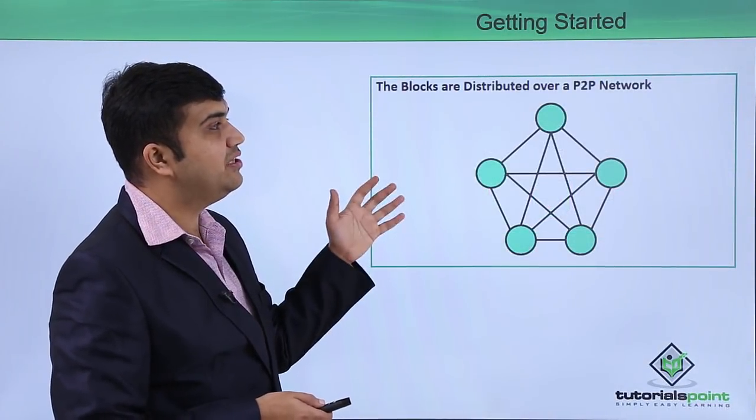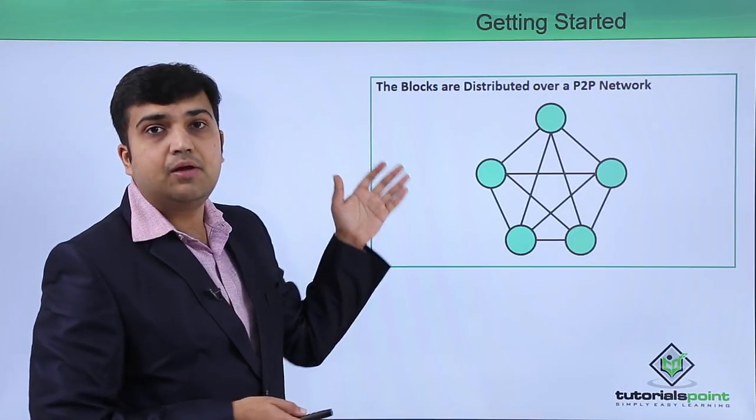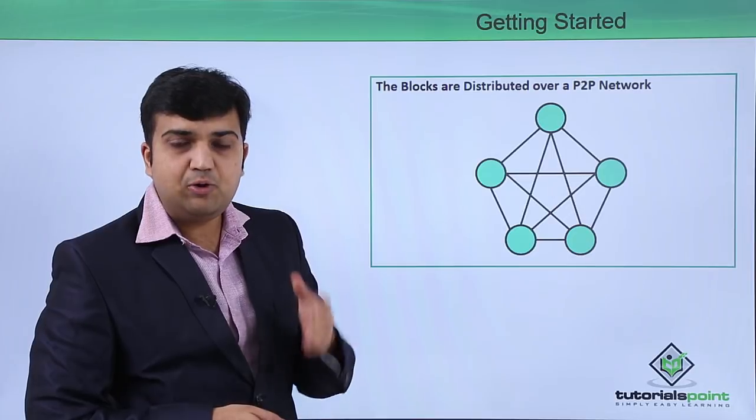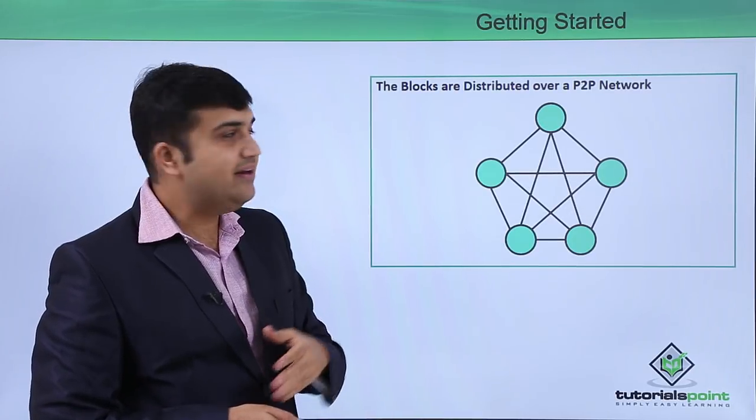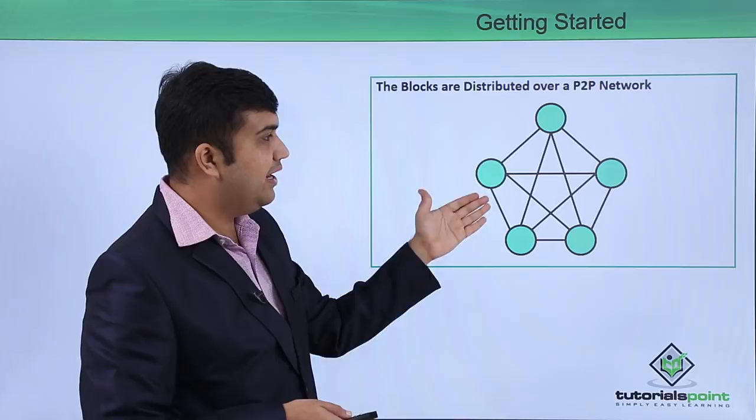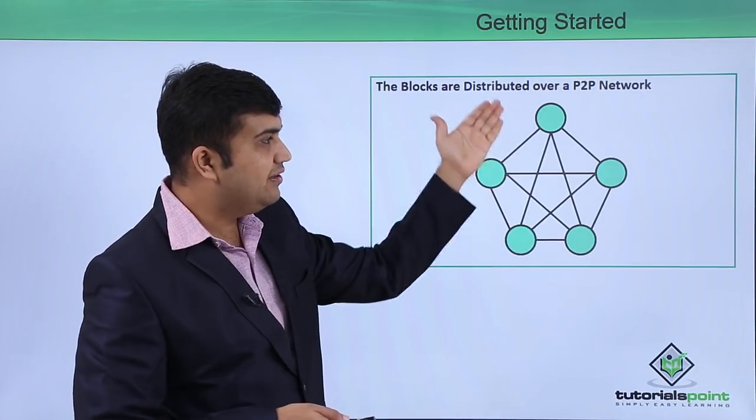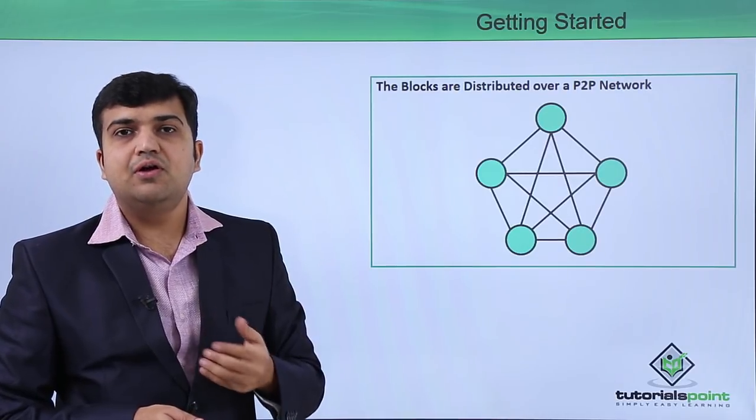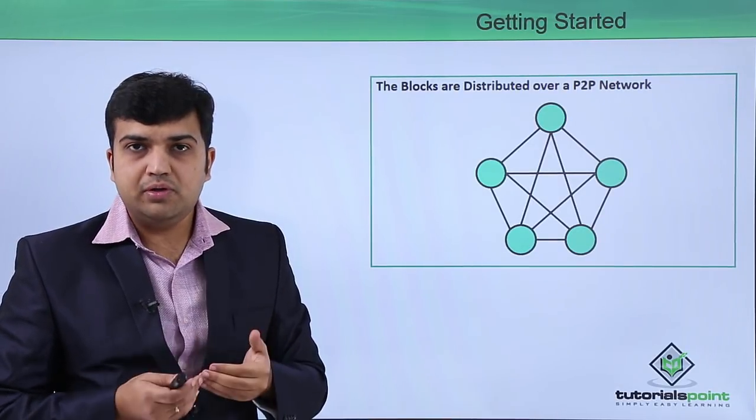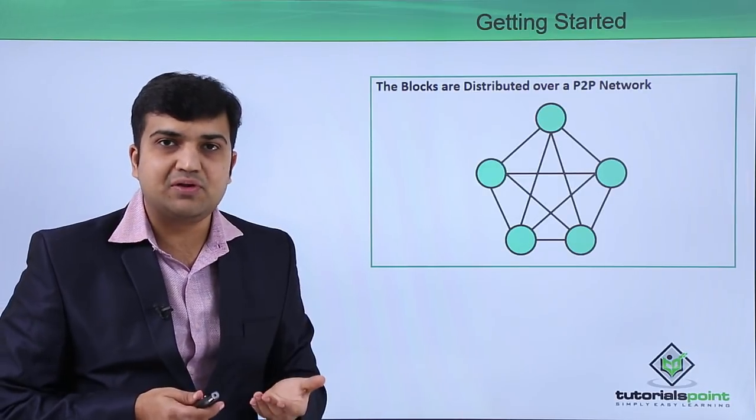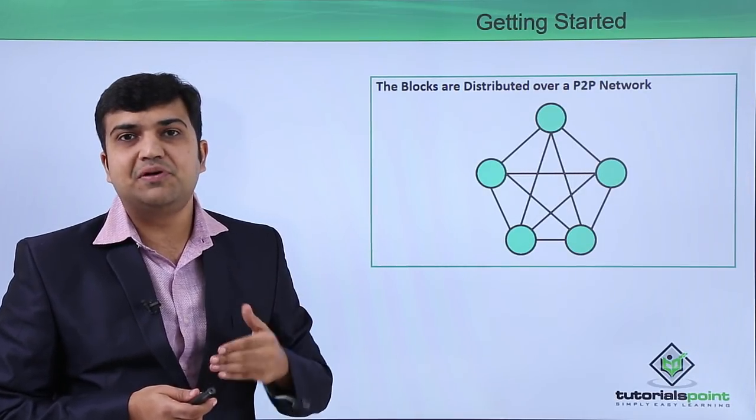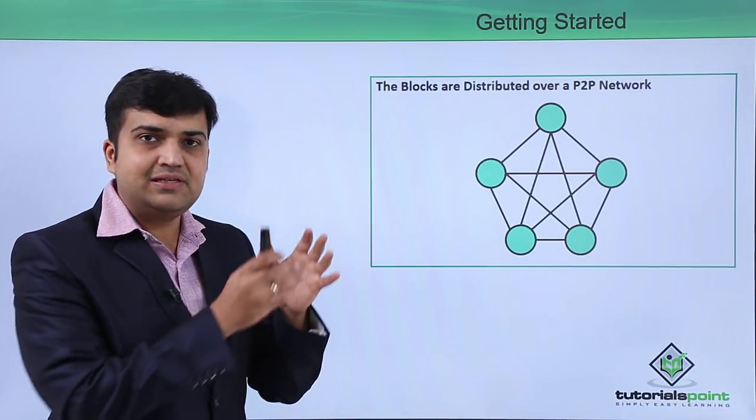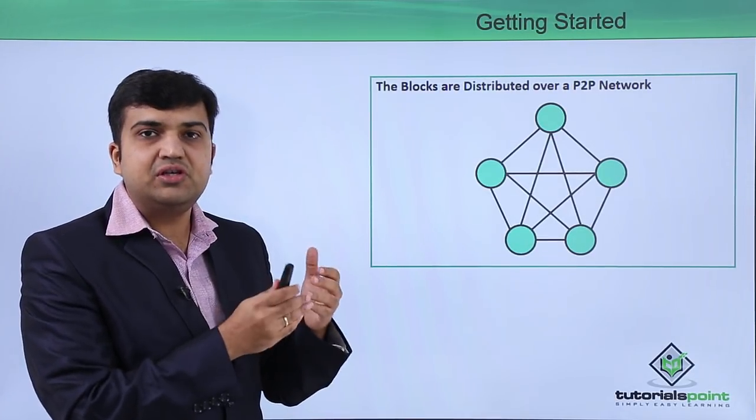One of the major architectural aspects of blockchain is that blocks are distributed across the P2P network. The P2P network is a network wherein each node is connected to every other node. These are the nodes which help to store the blocks as well as to do some mining process on the blocks as per the criteria mentioned in the blockchain algorithm.